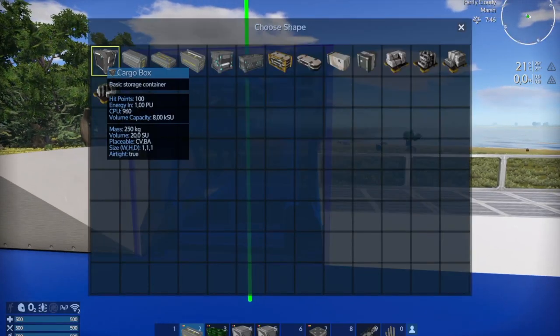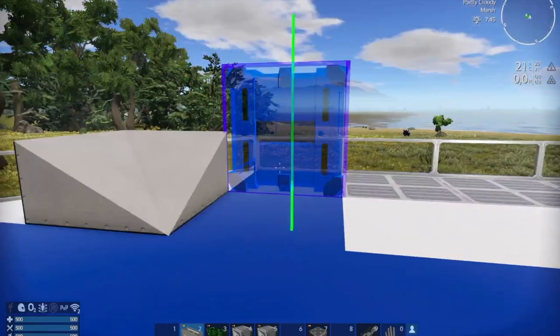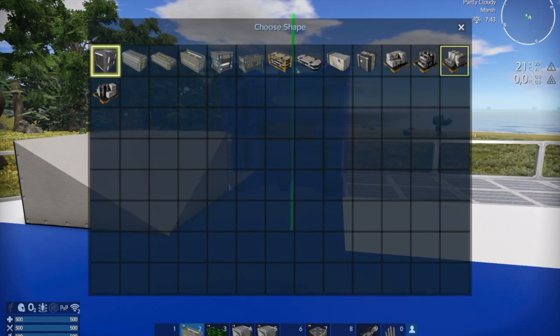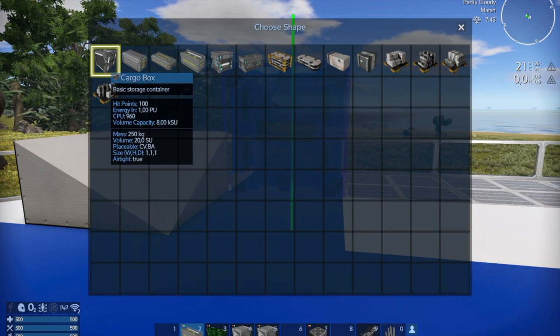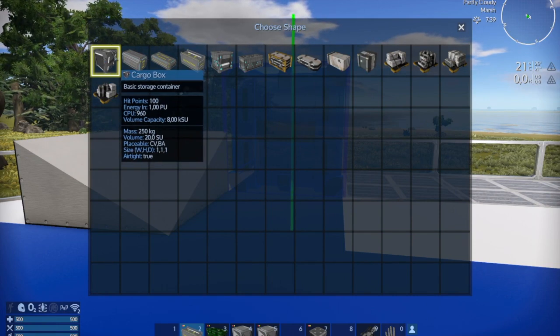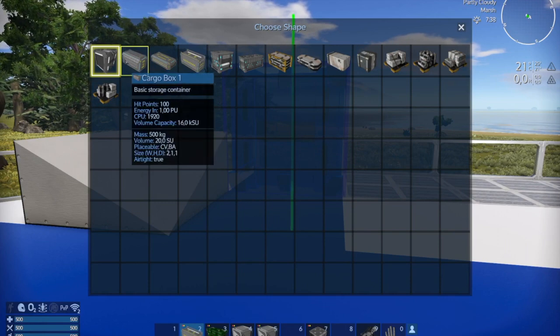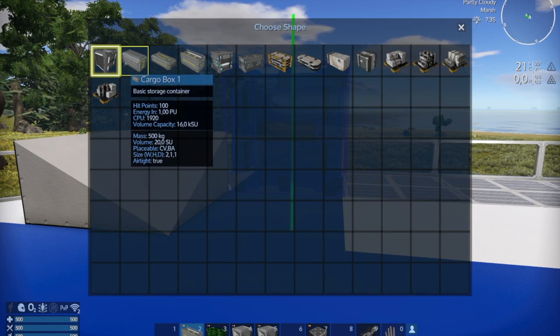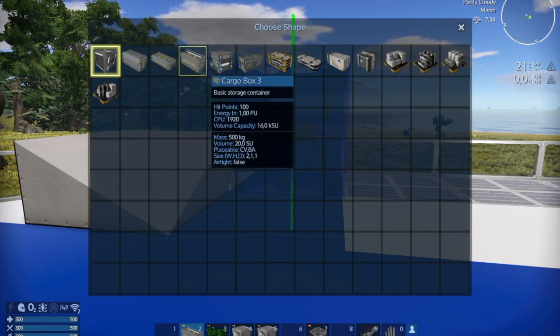Now, if you right click it, you can see that there are different looks for a container, but that's not all. This one has a volume capacity of 800 KSU, a CPU of 960, and it takes up 20 SU. This one has CPU 1920, and it's 16 KSU in volume capacity. So there are different sizes and different impacts on these containers.